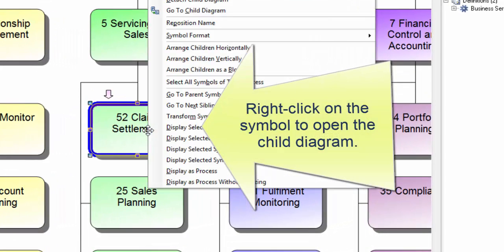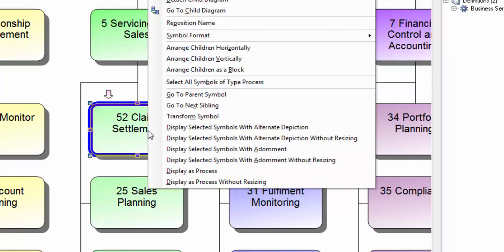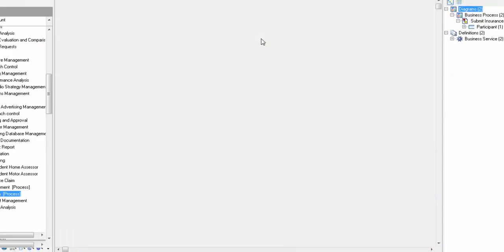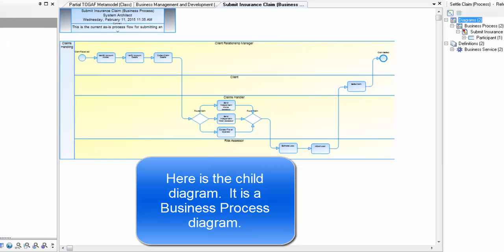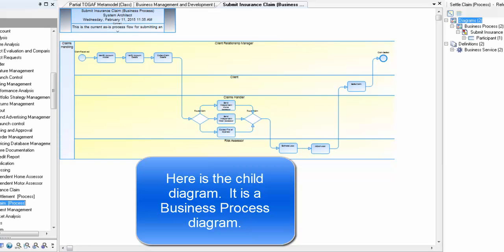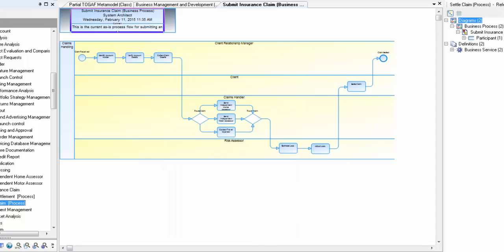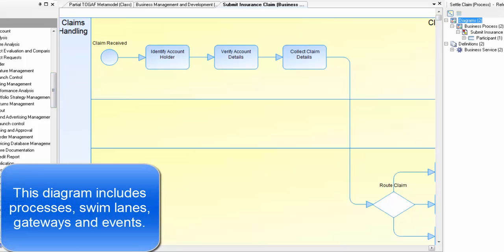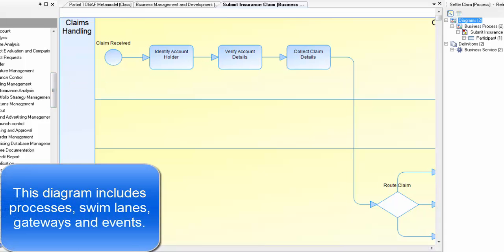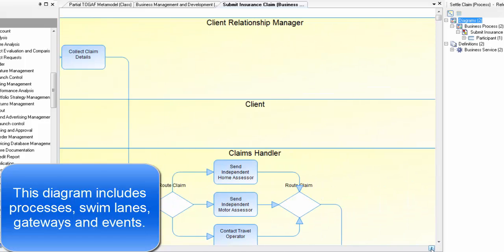I can right click on claim settlement and then select Go to Child Diagram. That opens up the supporting child diagram, which in this case is a BPMN2 compliant diagram. It shows the swim lanes, the processes, the gateways, the events.